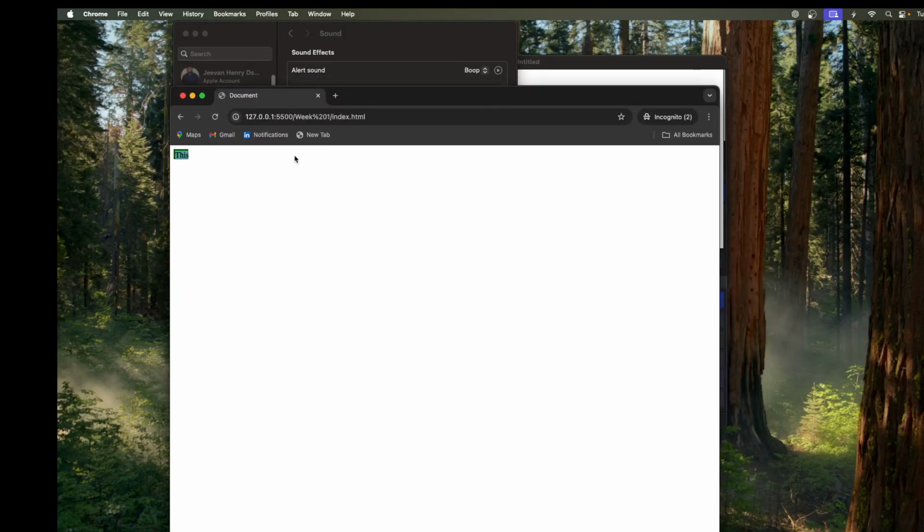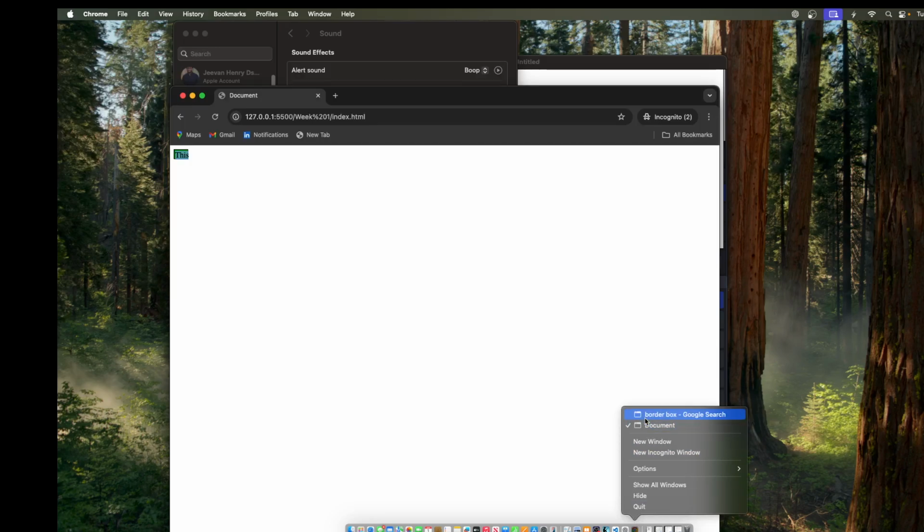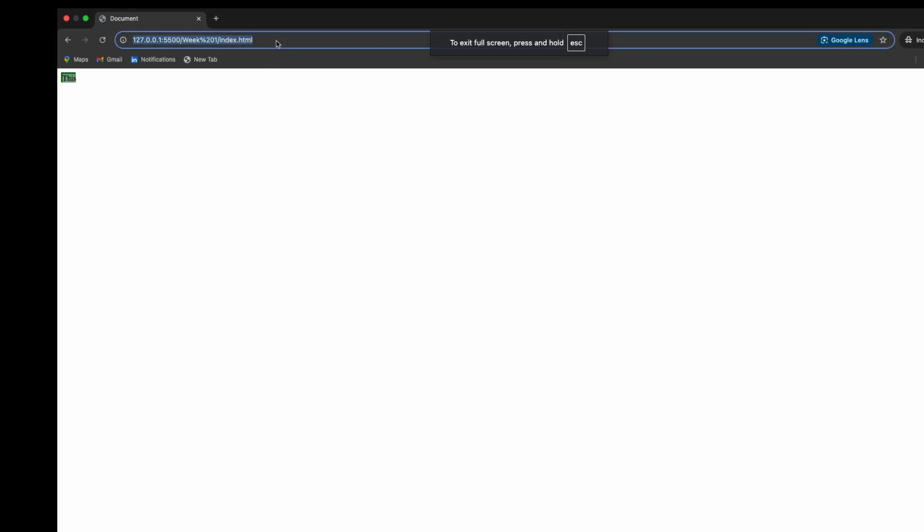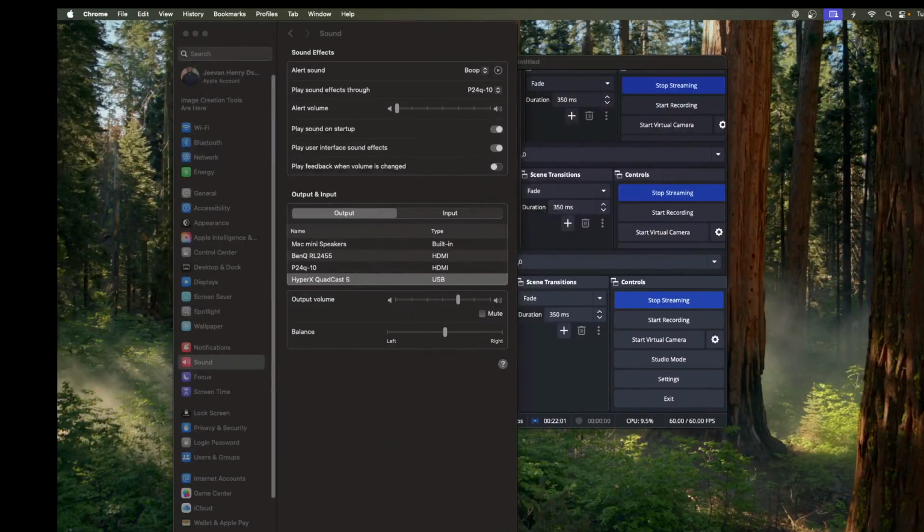So if the screen height and width is going to change, then we can do something, right? So for example, minimum height.